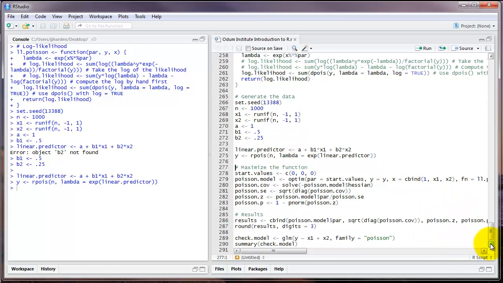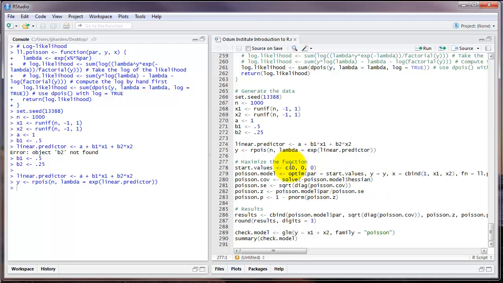First way we're going to do that is with our own maximum likelihood estimator that we use with an optimization function in R. The function itself is called optim, O-P-T-I-M. We need to feed it starting values, the data, and the function that we want to optimize. So remember, the parameters we're trying to optimize are the three coefficients in this regression model: intercept, beta 1, beta 2. I'm going to create an object called start values that is just 3 zeros. So I'm going to start the numerical optimizer at 0 for all three of those parameters.